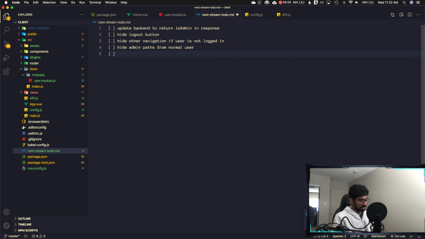And we will also need to make sure the routes are secured. And we will also do one thing: whenever our app loads, check if user is already logged in or not.